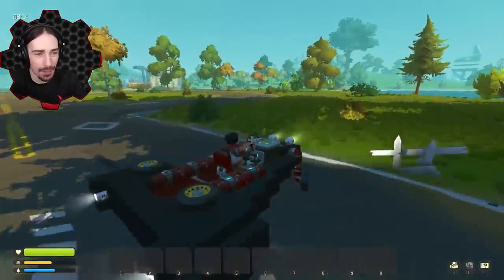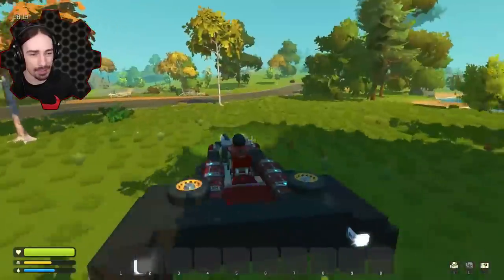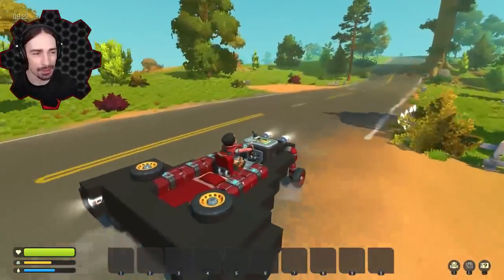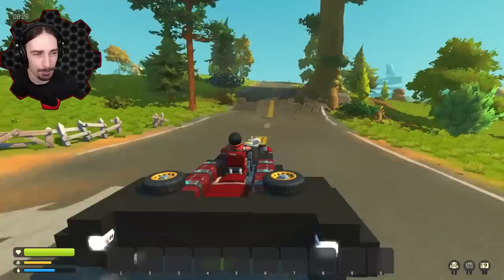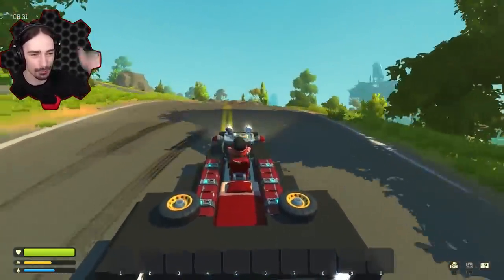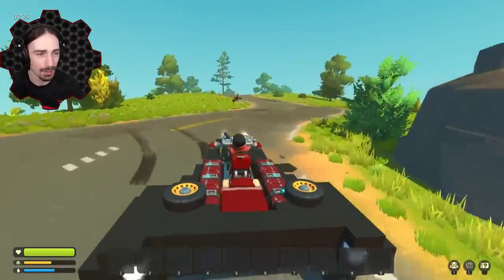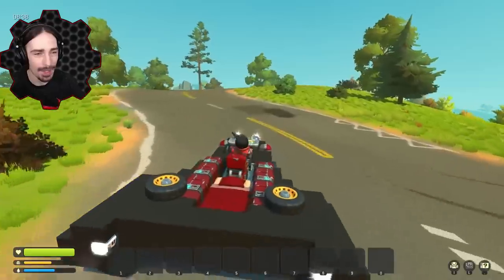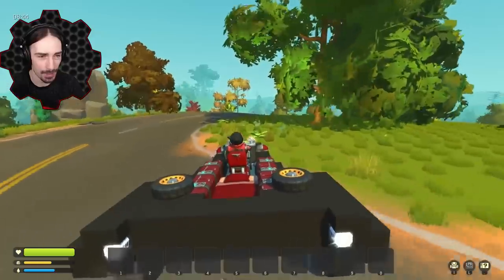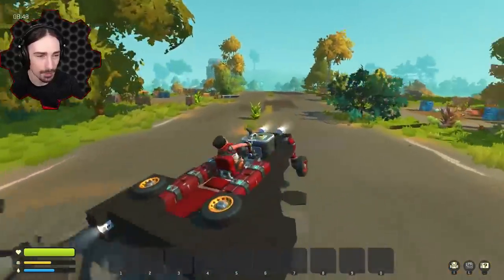I don't know if there was an update in between his recording and my recording that made the tape bots more dangerous, or if there are different warehouses that have different danger levels of tape bots, because I think it's possible that different warehouses have different numbers of floors. So maybe the ones with more floors are more difficult, including the amount of damage that you take. Or it may have just been an update. Maybe they're doing some balancing to the tape bots or something. But we're gonna find out if I'm still taking 55 damage or what the deal is.